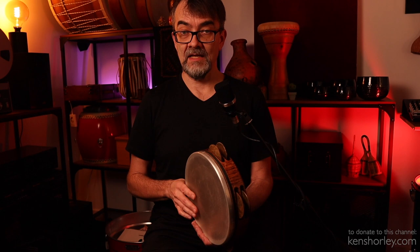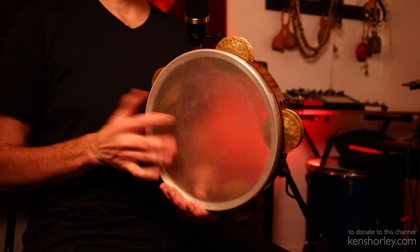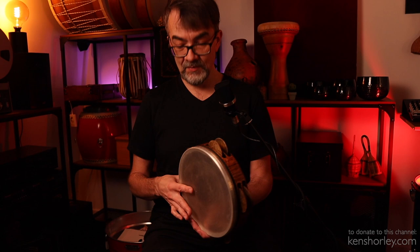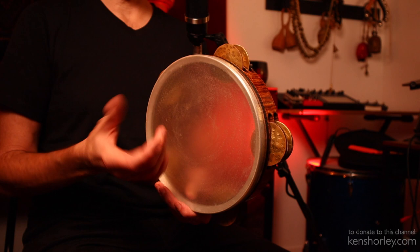I find it's easier to play this type of rhythm and to sustain the energy over a period of time this way. The dominant hand is doing a very simple pattern — it's just three dooms and a pa. So dum, dum, dum, pa. Dum, dum, dum, pa. Because I'm playing the rick, typically you would do a dum with the index finger. You can also, for this rhythm, do a thumb doom.